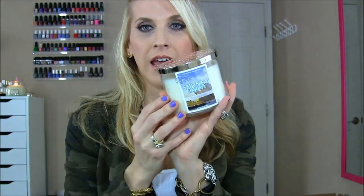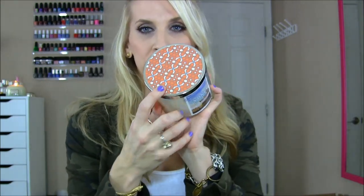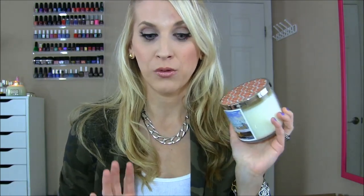The next one is Sydney Harbor, and it has an orange design on the top. It's very fresh and clean with a little bit of floral — nothing to give you a headache. It almost smells like a soapy, florally, fresh type thing, nothing too overpowering. I actually ordered the Fresh Bamboo but it was a little too strong for me, so I exchanged it for one of these. I really like both of them. Moving on to jewelry.